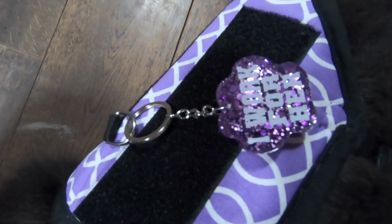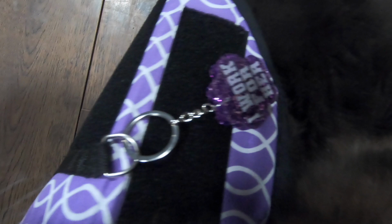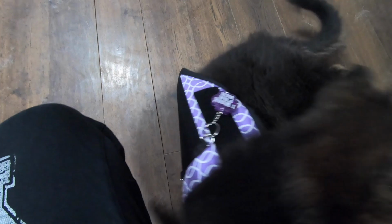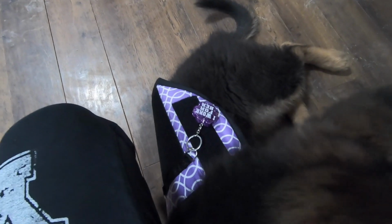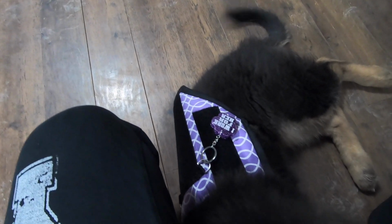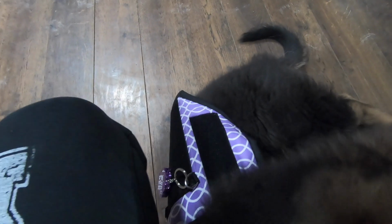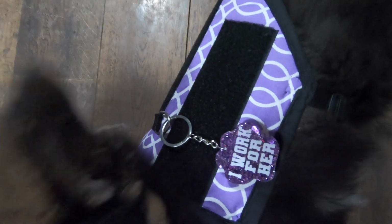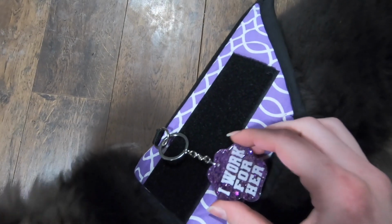This is a paw print and it's glittered, purple glitter, and it says I work for her. So I got two of them. I got one that says service dog that goes on the D-ring of my hands-free leash. If you guys have bought a hands-free leash from me, I make them. And there are quite a few D-rings that you can put stuff on. So I have the service dog one on that D-ring, and then I have this one on her vest, and it says I work for her. So it's kind of like a patch tab that some people do, but not a patch tab. To me, it looks a little bit nicer.